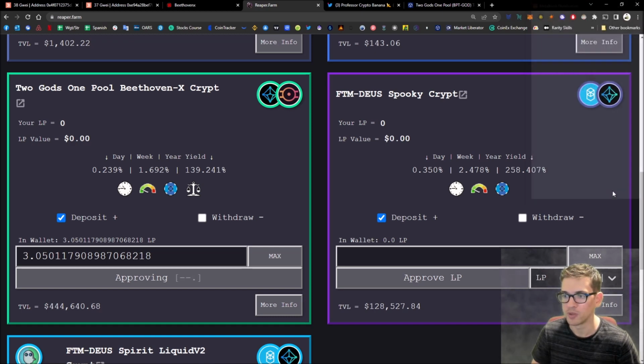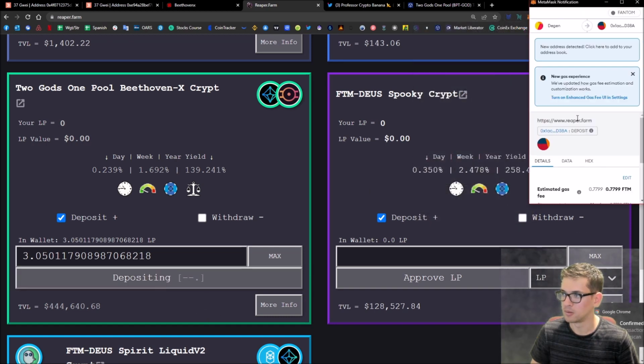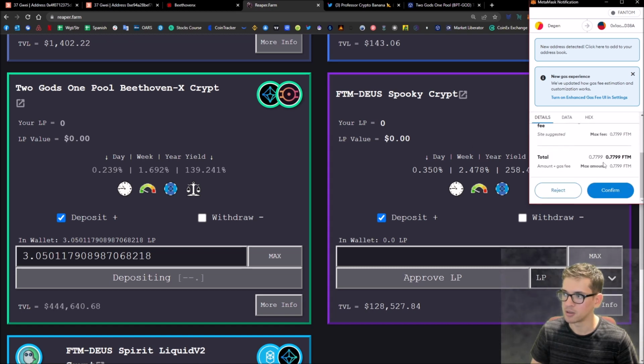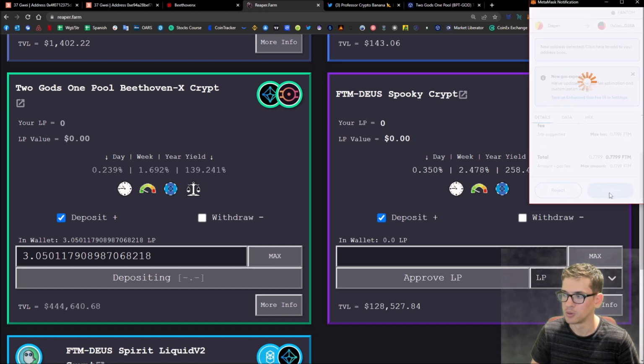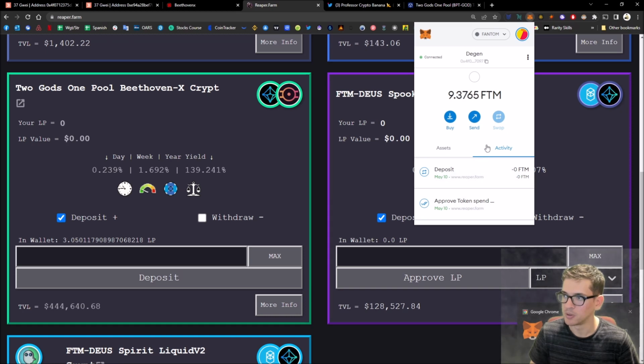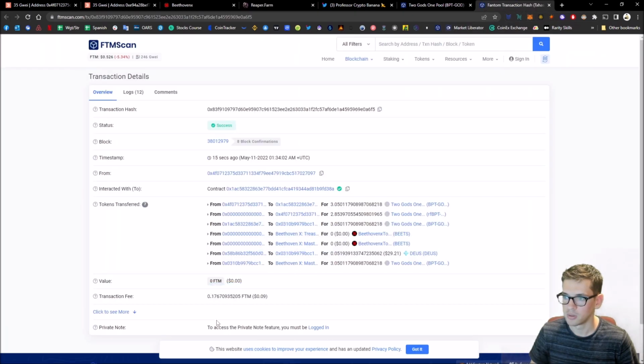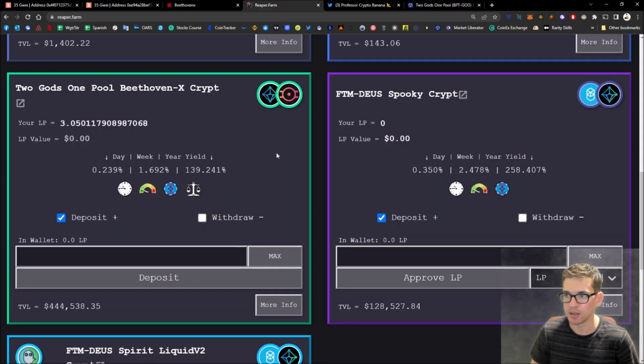All right, so I'm just going to approve this. Boom, done. And now I'm going to deposit it. Now keep in mind, the gas fees for this is a little bit higher, or at least it's requesting a little bit more. So this one is 0.77 Phantom. Will it actually use that much? I don't think it does, but we'll see. Yeah, it didn't. It used some, but not all of it. Actually, we can check how much did it actually use. Okay, so it used 0.17, but something to keep in mind, make sure that you got that handy, and that's really it.